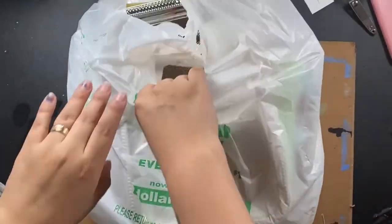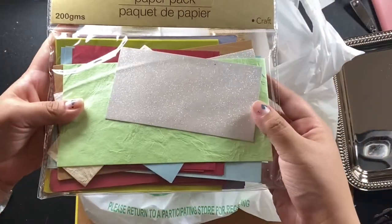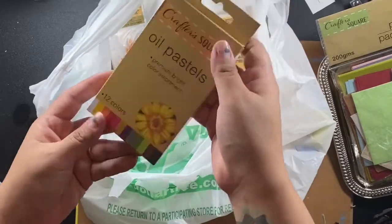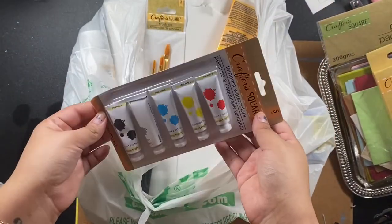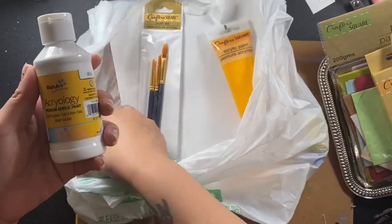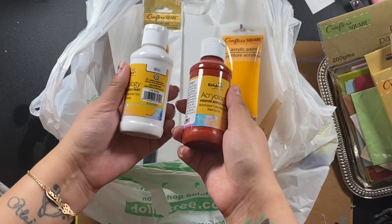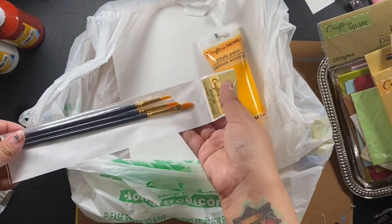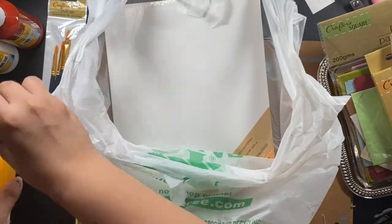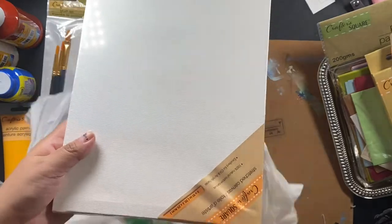So here's what I got: a silver tray for the watercolor palettes, some craft paper for the oil pastels, the oil pastels, the watercolor tempera paint, the premium white and red acrylics, these brushes that didn't look the best, but they look the best out of the selection, and the crafter square yellow and Crayola blue, and a canvas that I actually did not end up using at all.